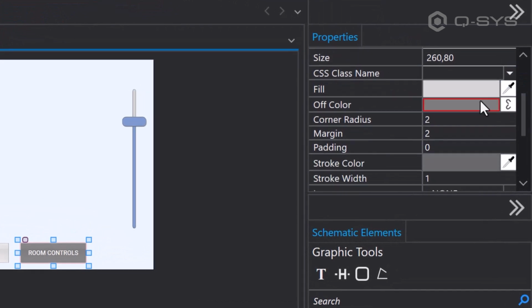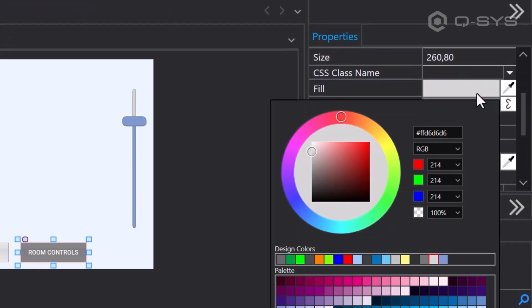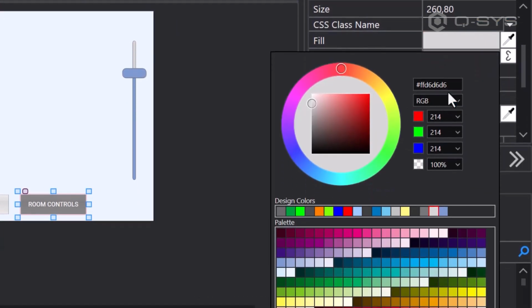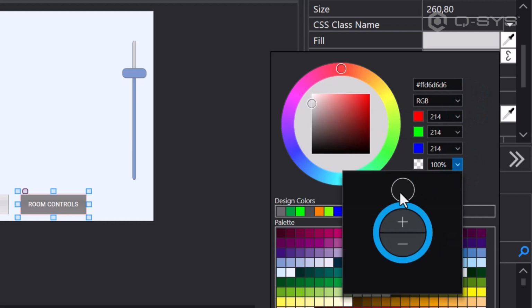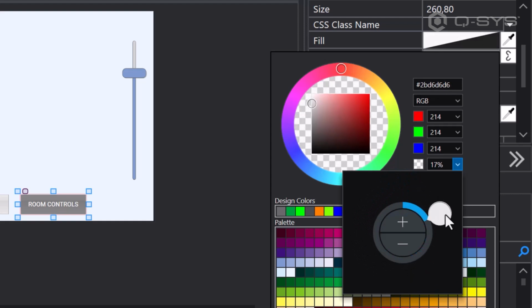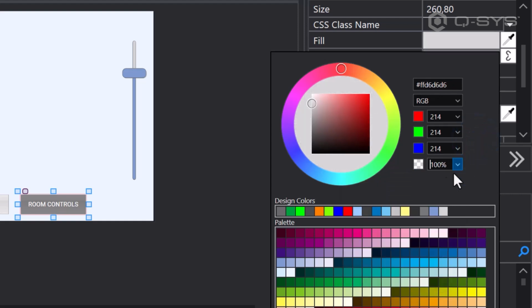When you choose the fill, you can choose to pick a color. You can do this by a hex code. You can do this by RGB. You can do it by hue, saturation, and brightness. Worth noting, there's also a transparency option, so you can choose to make your colors semi-transparent or entirely invisible if that's what you wanted. There is a field of recently used design colors, so you don't need to keep on entering in the same hex code. This will automatically populate with the ones you use.